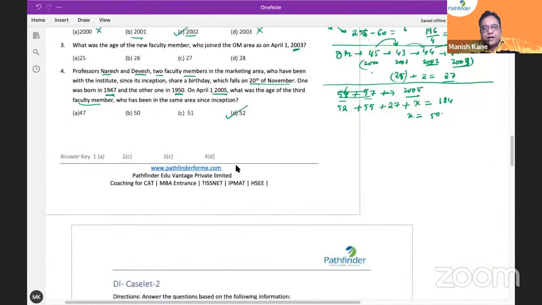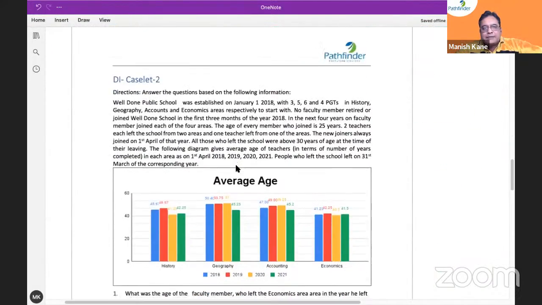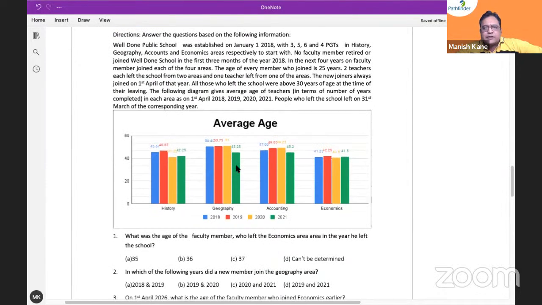So what we have done is I have exactly similar caselet, and I want you to take another 10 minutes, and at the end of the 10 minutes, I'm going to give you answers to this caselet. I may not solve this caselet fully because of lack of time, but I'll surely give you answers at the end of 10 minutes. It will be solved exactly in the same way. Your time starts now.